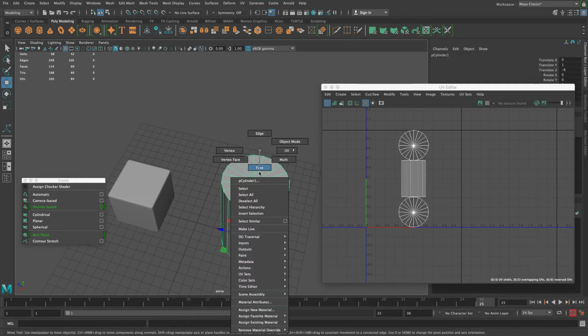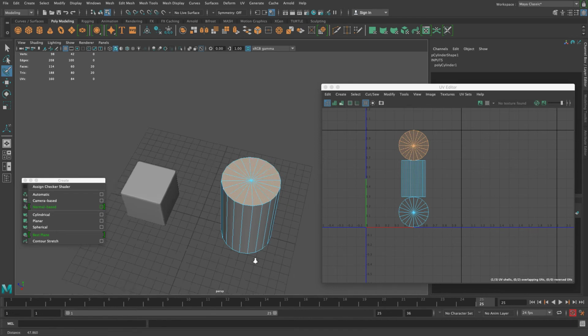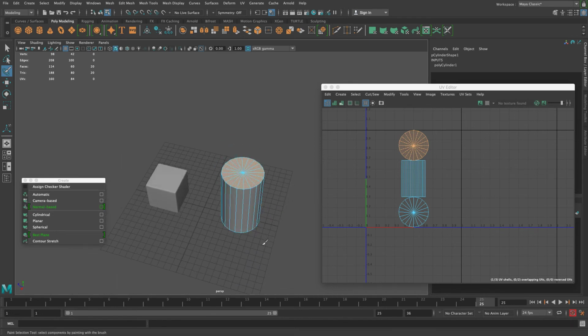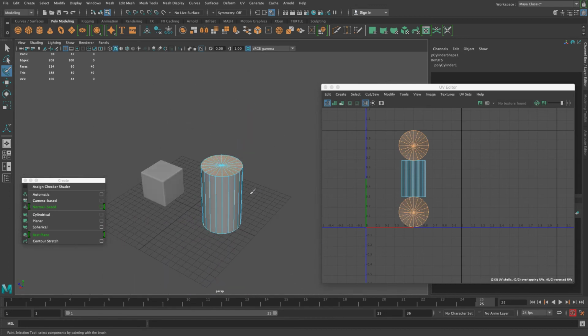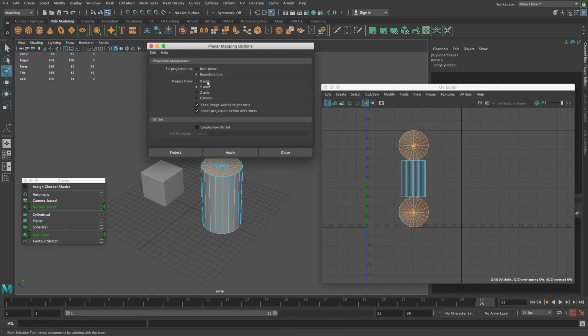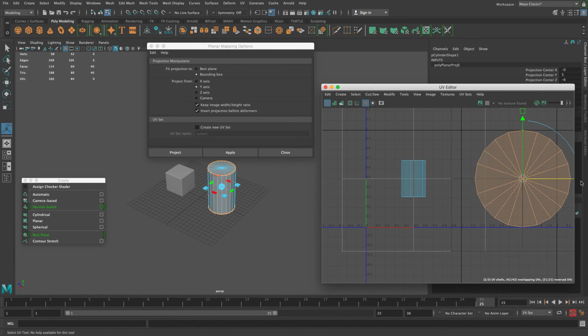I'm going to right click and go into face mode, and I'm going to use my paint surface brush over here. Remember, you can use B to change the scale of your brush, and I'm just going to grab the faces. Now this particular face is going to be aiming on the y-axis, and you know what could be fun? I'm going to go ahead and just grab both sides at the same time. Kill two birds with one planar map. Alright, so I've grabbed these two ends of the cylinder. I'm going to go into planar map options, make sure that it's aimed on the y-axis, that I've kept the width-height ratio, and apply. And then I'm going to move what I've got outside of the box.